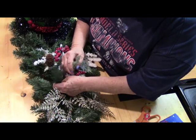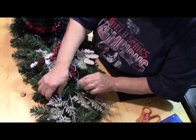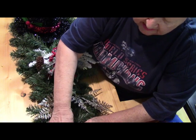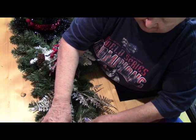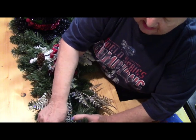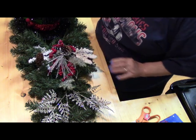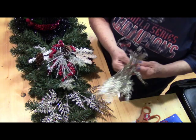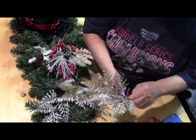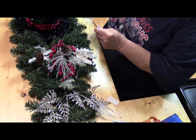And find me a branch and lock it in. Find me a branch up here. And lock it in. And that's not going anywhere. So the table it's going on is in front of me, but right now it is all set for Thanksgiving.